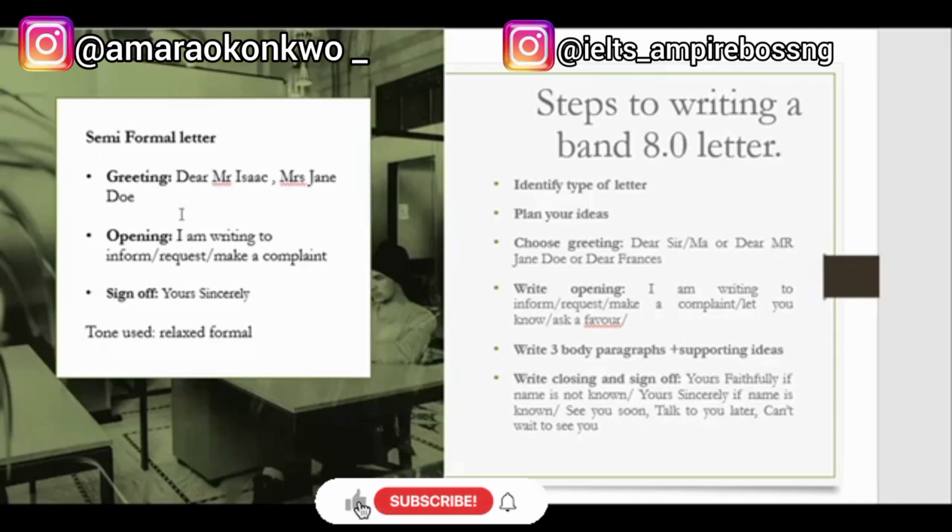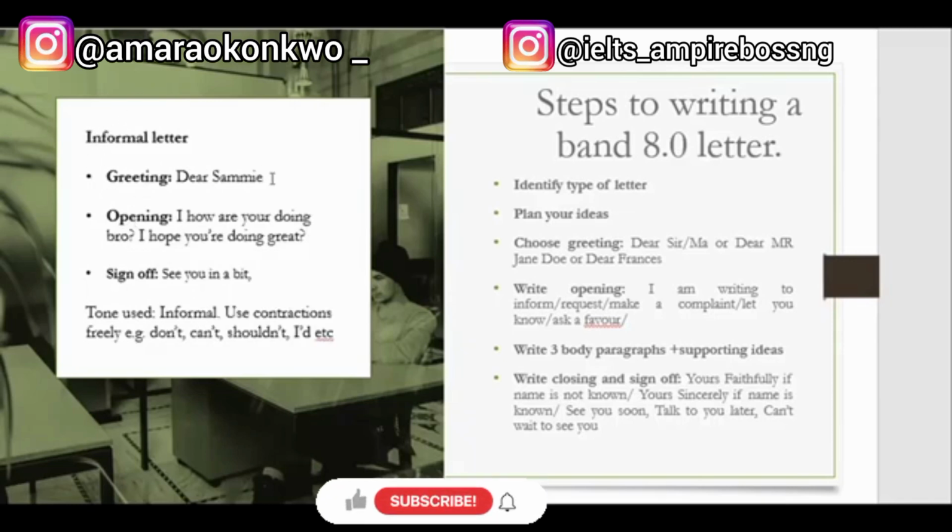Aside from that, any other one, if you're writing to your neighbor, your landlord, your former teacher, a lecturer, your direct boss at work, a colleague at work, just go with this format and tone. Signing off, yours sincerely, your name and surname. Except if it's your friend, you can use your first name.